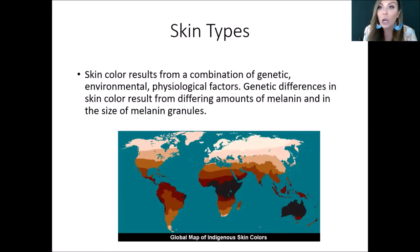In the U.S., we are a melting pot. We know that. We came from all over the world, and it's a big melting pot here. When you go to Africa, it's not as much of a melting pot. When you go to Norway, it's not much of a melting pot at all. So this is a good example of why do we have a lot of pigmented people in Africa and not a lot of pigmented people in Norway? And the equator, if you just draw the equator right here in the middle, you'll understand why.